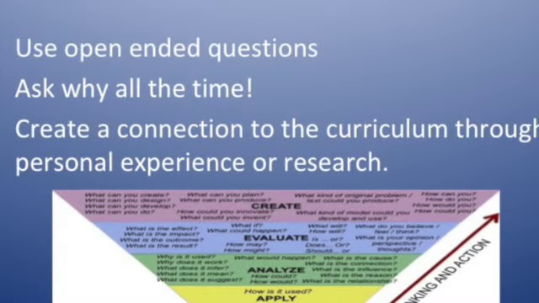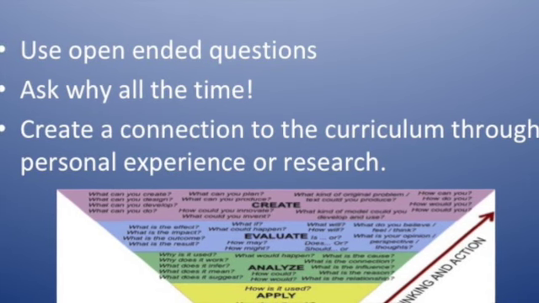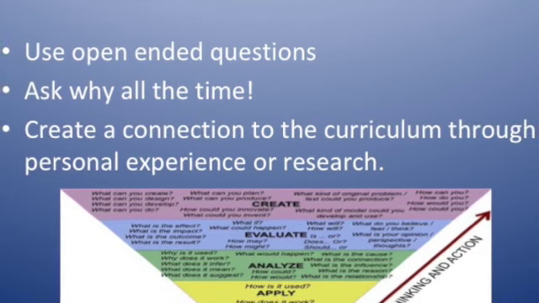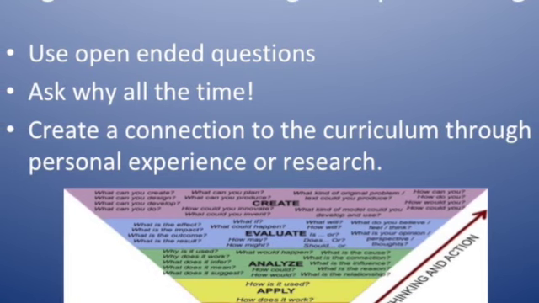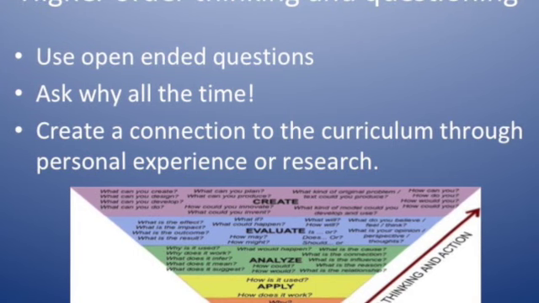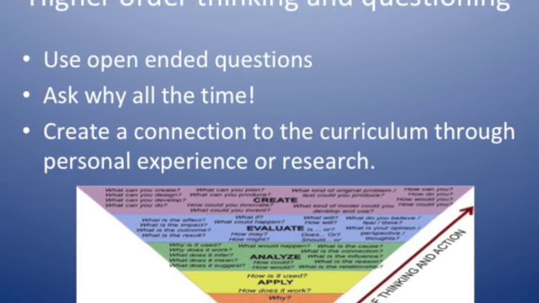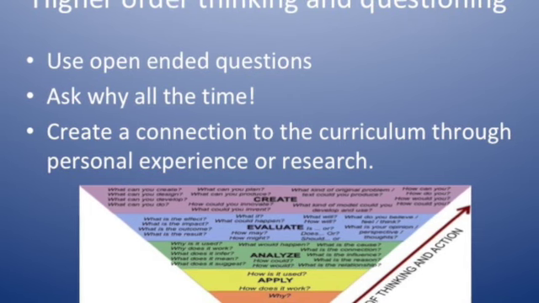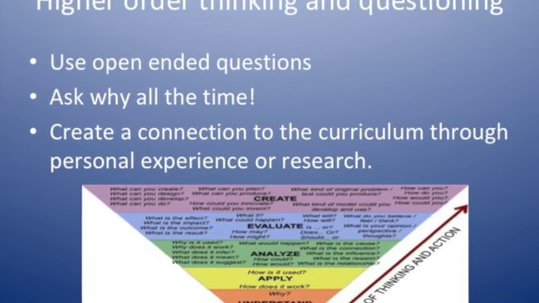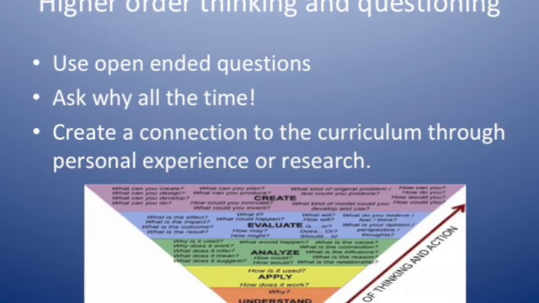One big strategy is to get higher order thinking and questioning into your lessons. Use open-ended questions. Ask why all the time. Every time they answer something, ask why do they think that. Create a connection to the curriculum through personal experience or research. If they've already done it or are going to do it or possibly want to look into it, they're going to learn more. They're going to be interested. They're going to be motivated, engaged, and expand their learning.